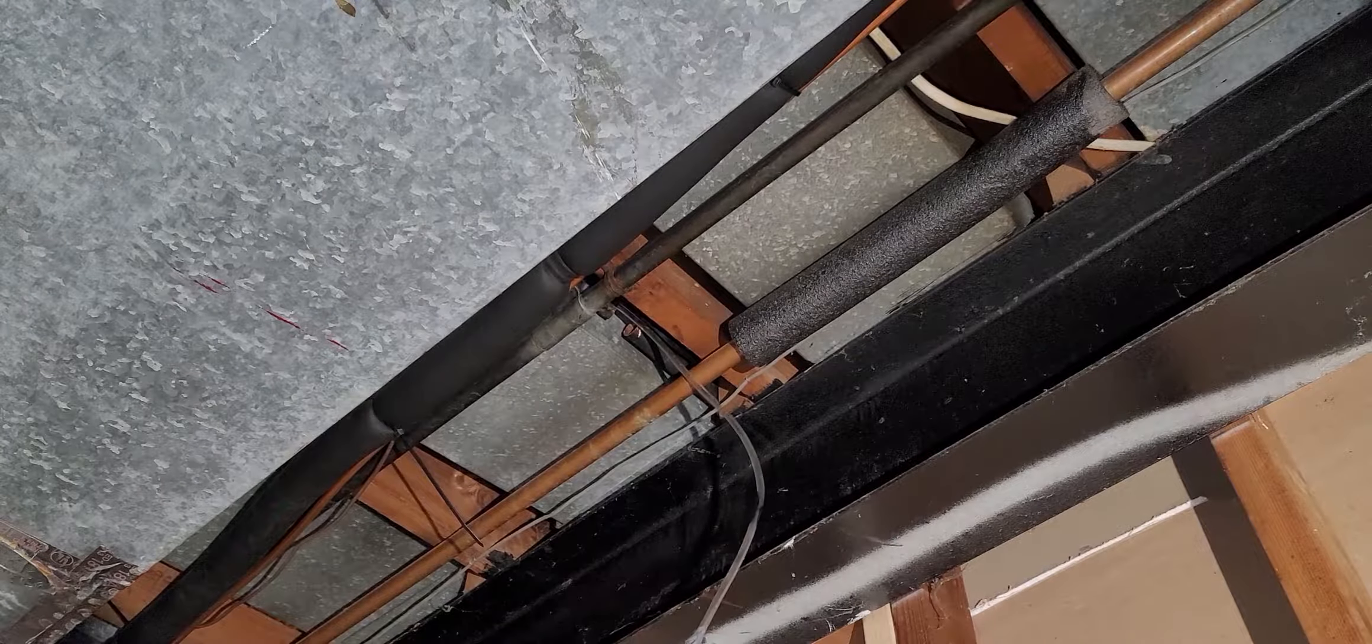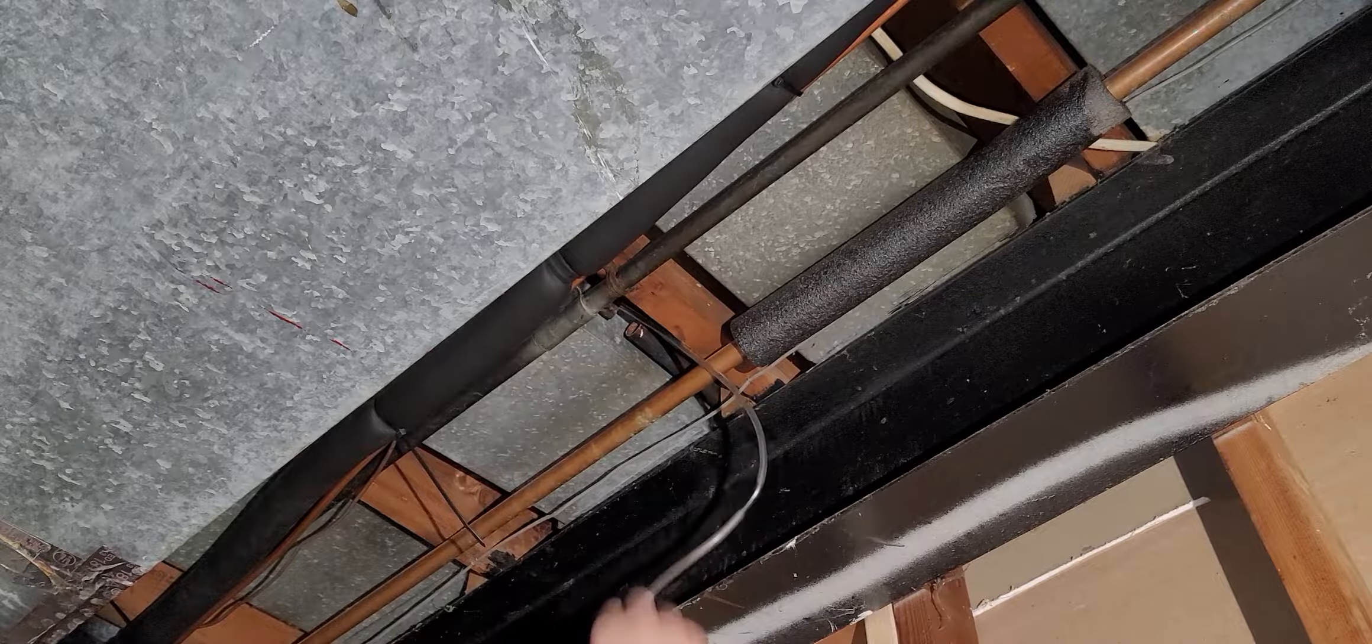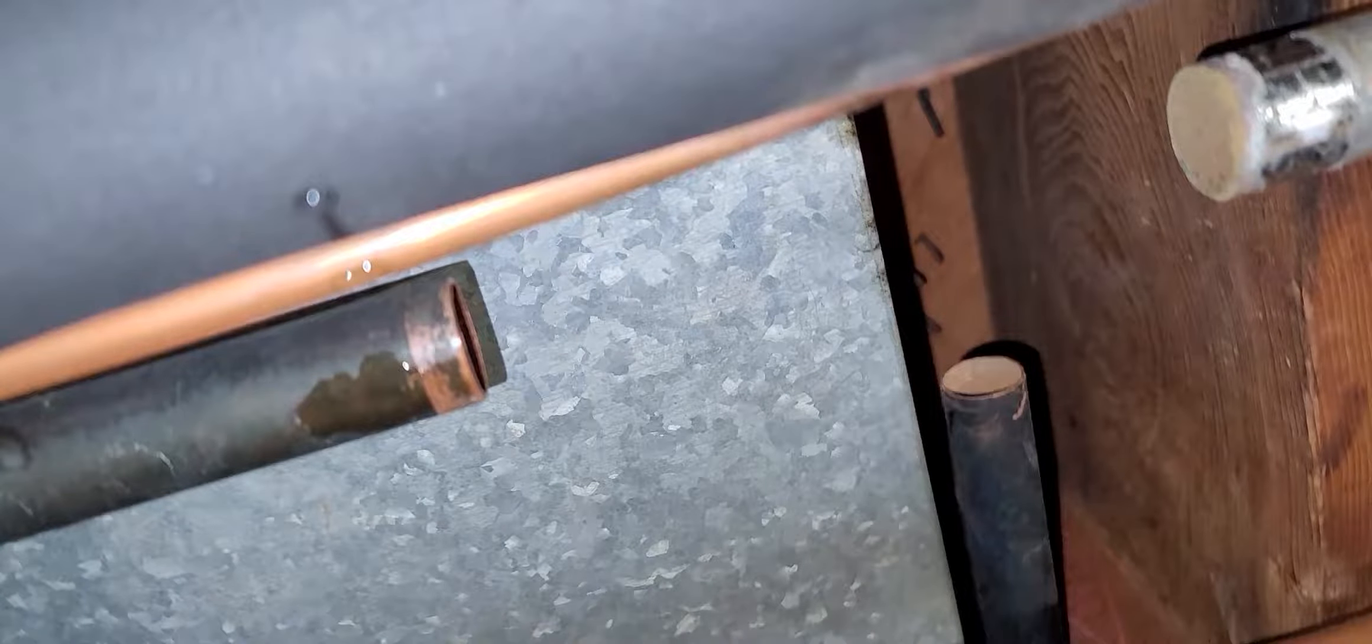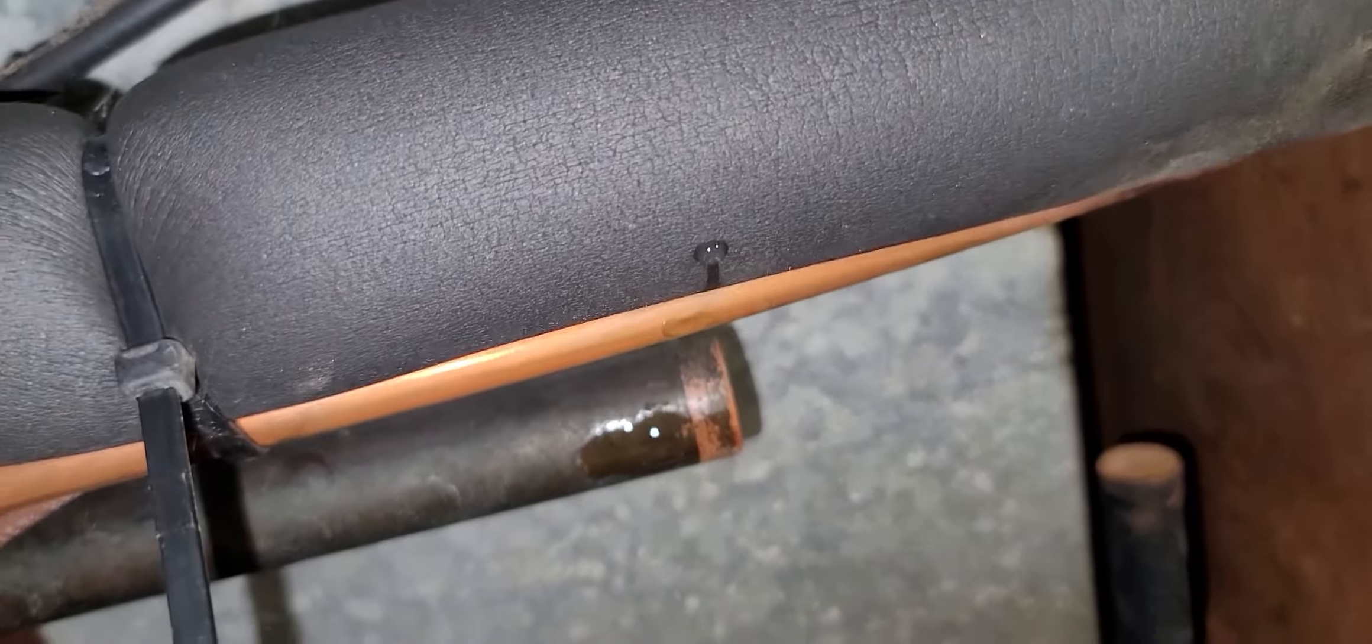But I'm having trouble getting the solder soft enough to rotate the pipe, so I'm using all kinds of tricks here. Trying to suck out the water with a hose, trying to suck out the water with a vacuum, a wet vac that is. Because the simple fact is, if there's even so much as a droplet of water still in there that didn't drain, it's going to wick the heat right out of your torch. So I just wound up saying, screw it, and I cut the pipe and drained the rest of the water, and then fixed it later.